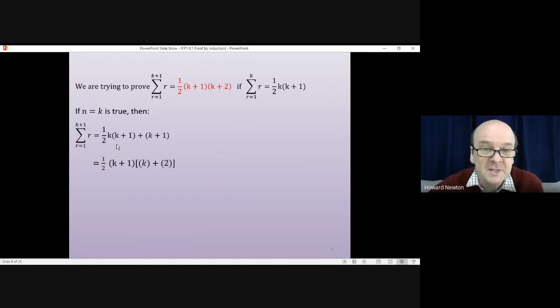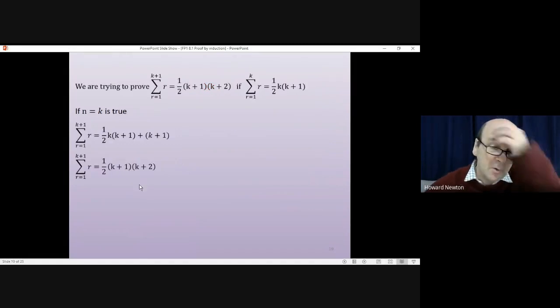If we factorize this, I'm taking a half k plus 1 out of both sides. And then inside the brackets, I'll have the k from here, and I'll have 2 inside the brackets, because 2 times by the half will give me the 1 that I want here. And already we've got straight to the answer. That was what we wanted to get. I left this in red because that is what we were trying to get, and this shows us succeeding.